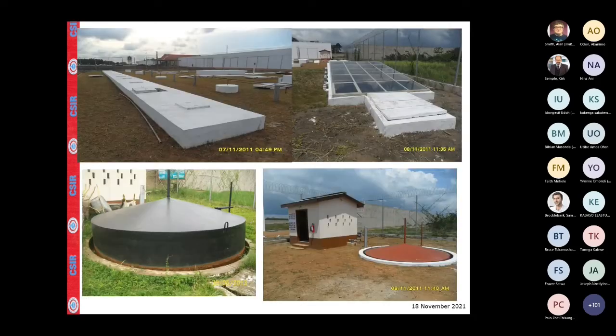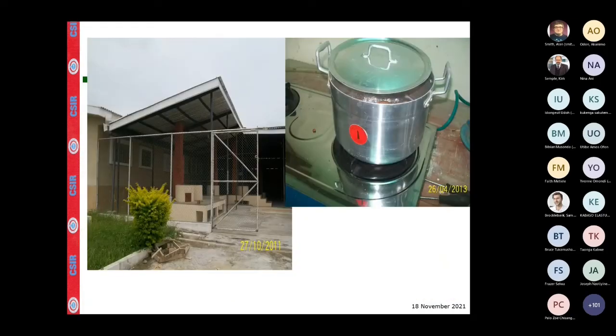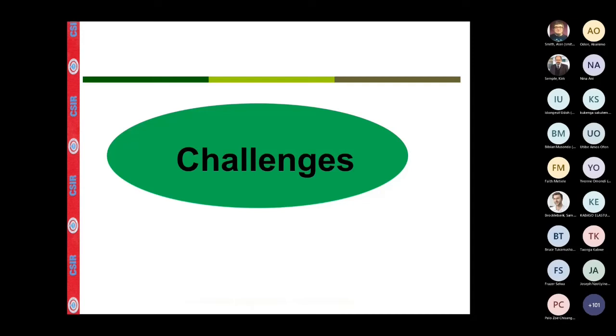This is the picture of the biodigester system at the maximum security prison. You can see on the top left corner, these are the biodigesters, fixed dome digesters buried into the ground. On the right is the treatment facility. You use sunlight to treat the effluent before it is used for gardening purposes in the prison. You can see the gas holder, and we have a kitchen where we pipe the gas for cooking. On the left, you can see the stoves there, that's the kitchen. So that's it. But what are the challenges of the system that we built at that place?